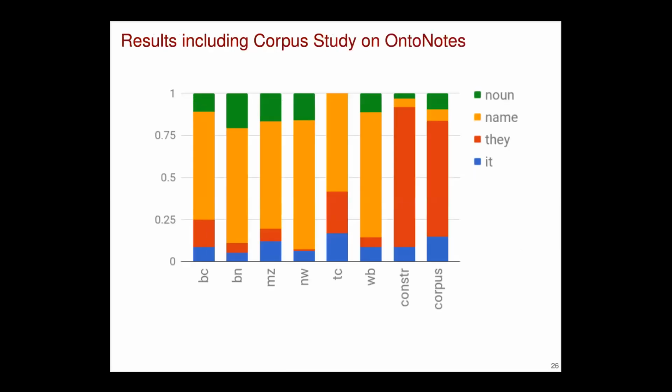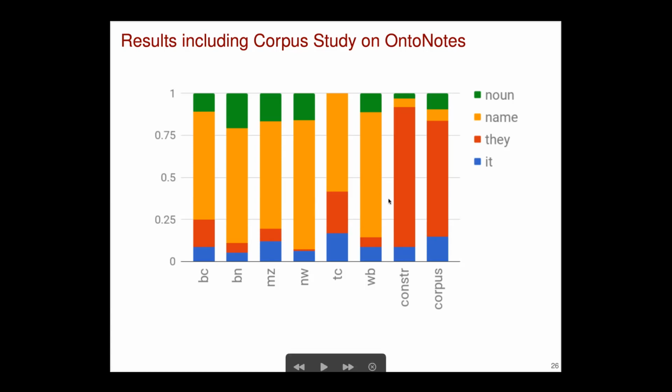And if you compare this to a similar study that we did on the OntoNotes corpus, a large corpus that is annotated for coreference, and we could use the coreference annotation to extract similar examples from the corpus. You can see that in the written text in this corpus, we have very, very significantly fewer they continuations, and a lot more repetitions of the names. So there really seems to be a very strong effect of the modality of how you collect this information.